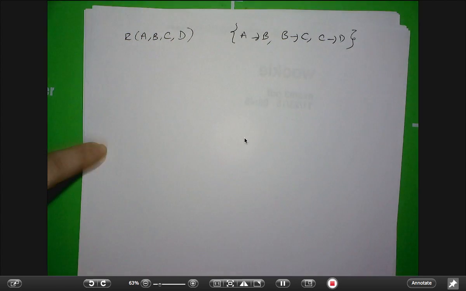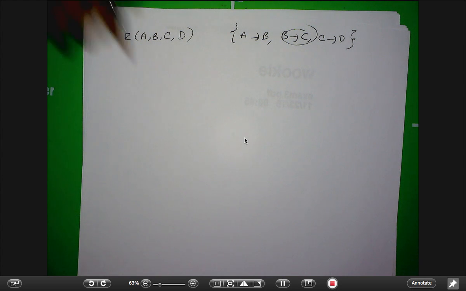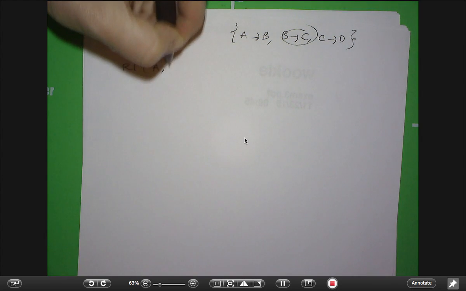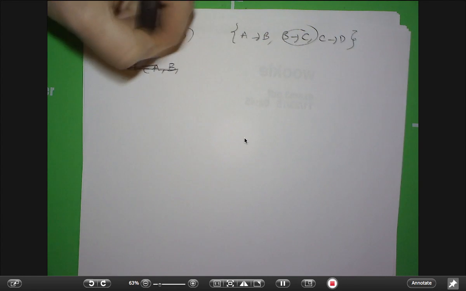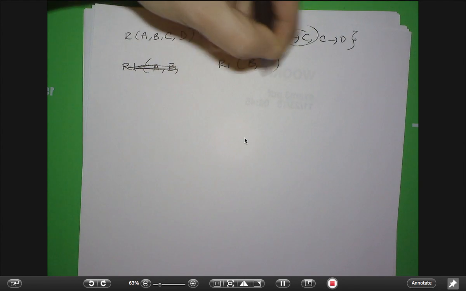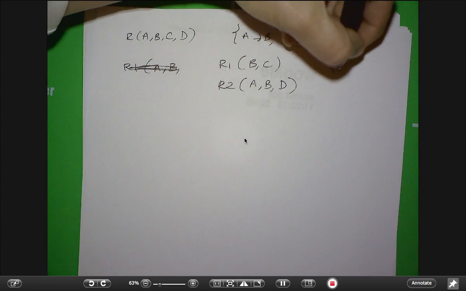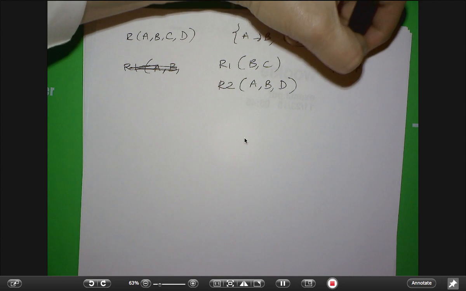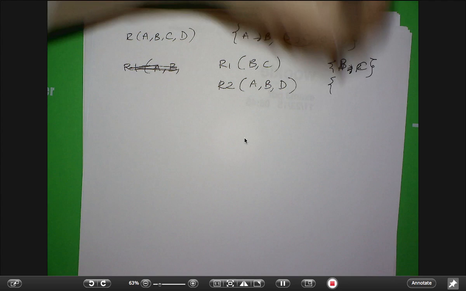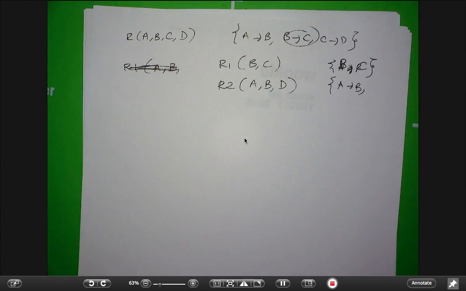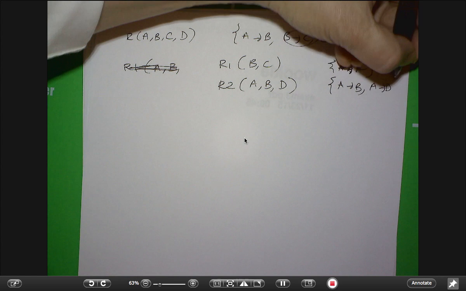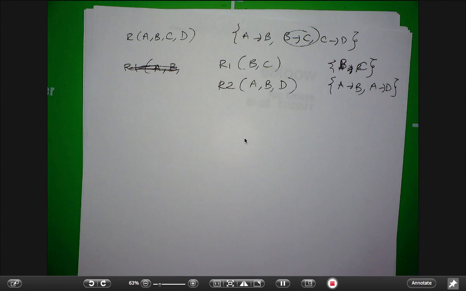Okay, so I had the same, like this, but suppose I decided to use B implies C. So I will actually get R1 will be B and C, and R2 will be A, B, and D. So I will actually get A implies B, B implies C here, and here I will get A implies B, and A implies D. Is that correct?